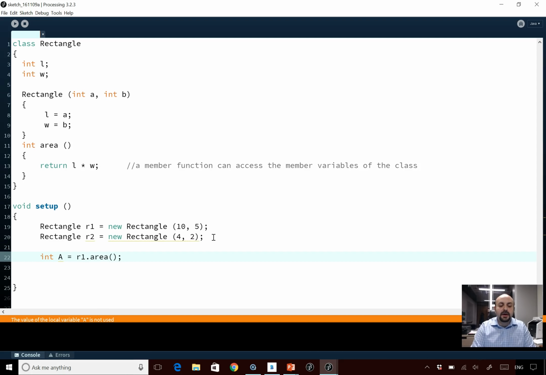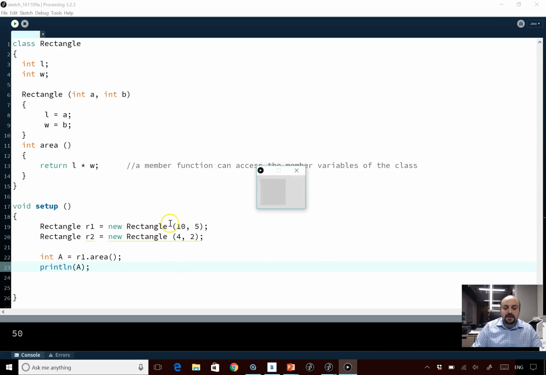And now the area of the rectangle is saved in A. So if I say println A, I'm going to get the value 50. 5 times 10 is 50.